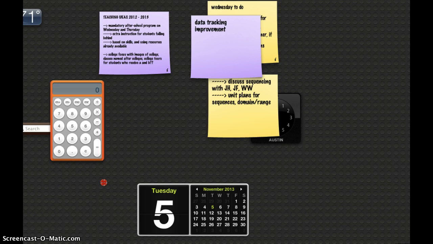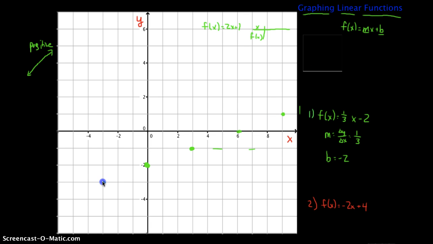Okay, here we are. If x goes down 3, y goes down 1. Now, we don't need to graph all those points, right? Just a few will do. But clearly, we see now that we get a straight line that passes through all of these points. Okay?